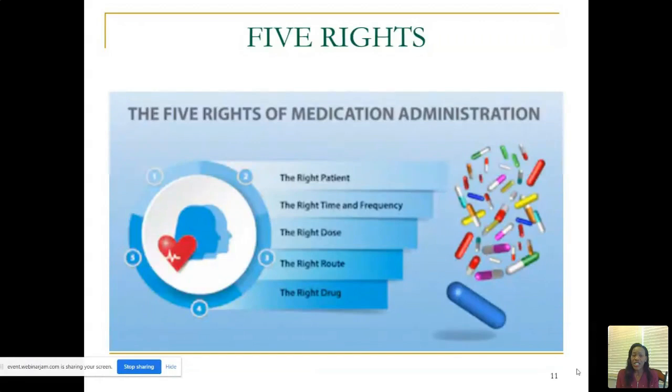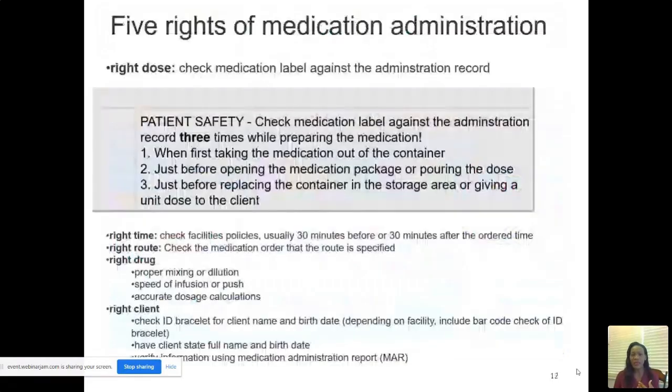In addition to being responsible, you have to know the 5 rights of medication. We added documentation as well, but you have to give the right medication to the right client at the right time, by the right route. These matter, and we're going to go over them as we go through the different systems in administering drugs. But here they are in detail, so let's go over a couple of them.